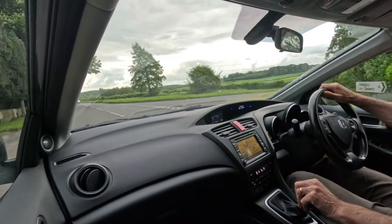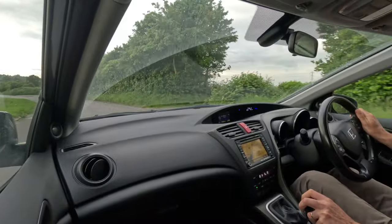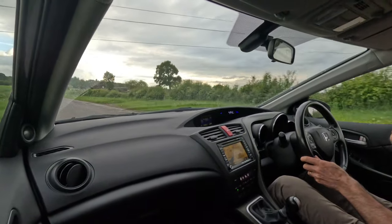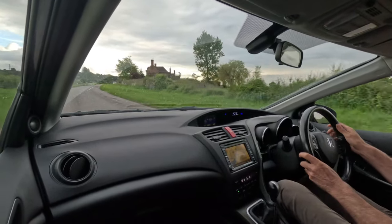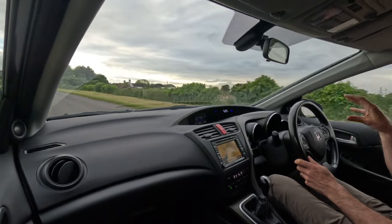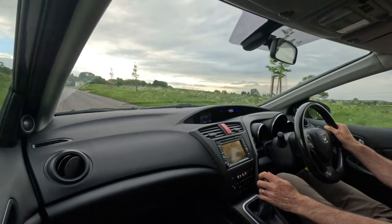This is one of the best diesels you're ever going to sit behind. It drives so un-diesel-like in many ways — where it is like a diesel is the economy, but the performance is instant. It's got a huge spread of power; it's not like those small-capacity turbo diesels that shoot off and then die away quickly. From just over a thousand RPM, you put your foot down and it just keeps going. The sound of it — or the lack of sound — is so smooth, so quiet, so civilised. Honda naturally doesn't like diesels, so they produce very good ones to sound as close to petrol as possible, and they've done a fantastic job.